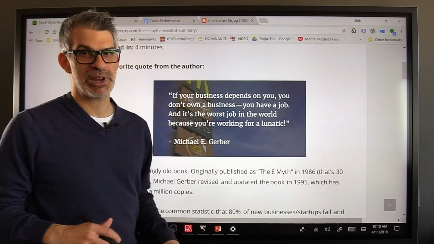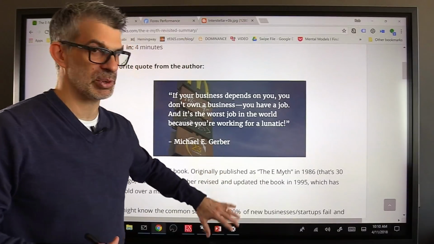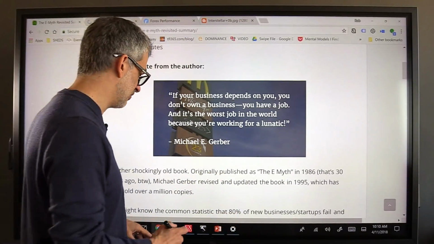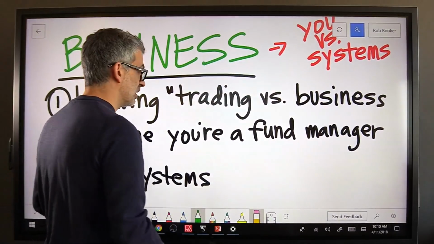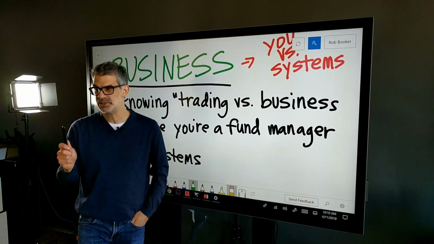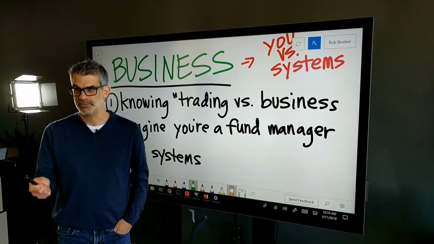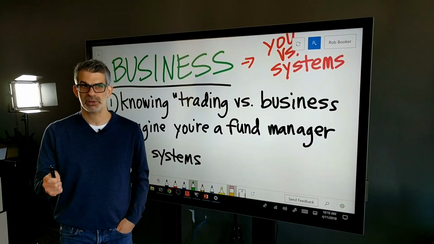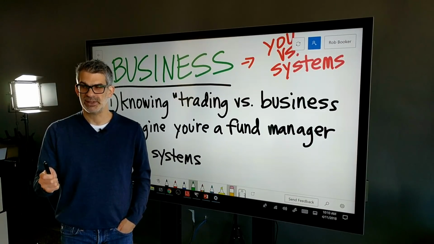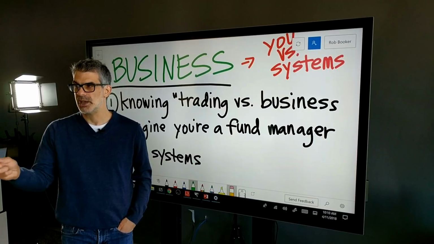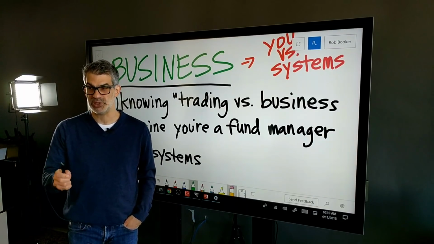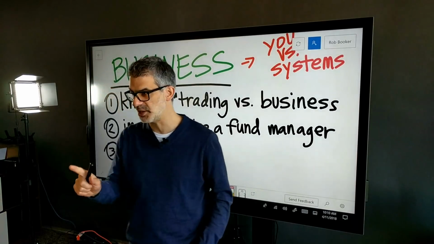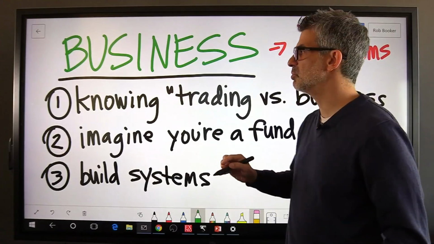Most people think about their trading in the same way. This is a summary of the book, and I'm going to walk through this summary for you right now. And I'm going to talk about how, as a family of traders around the world, we're going to think about this in a much more productive way. And we're going to go from thinking about trading as a lifestyle, meaning everything in your life revolves around trading, to trading for a living, which means you're running your trading like a business. And I'm going to explain what that means, and it's critically important.